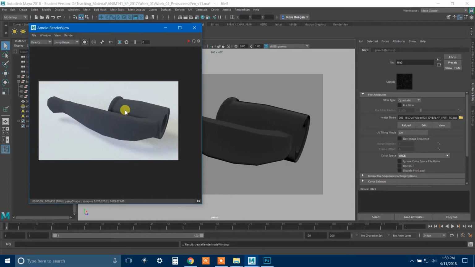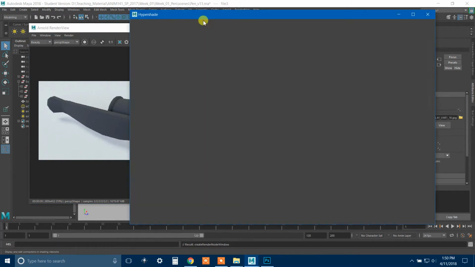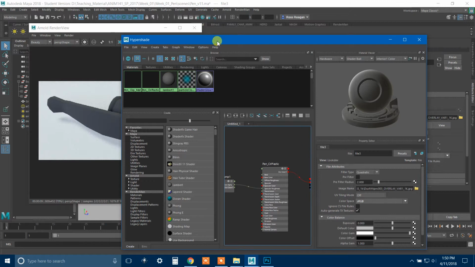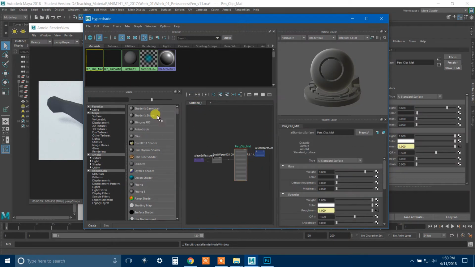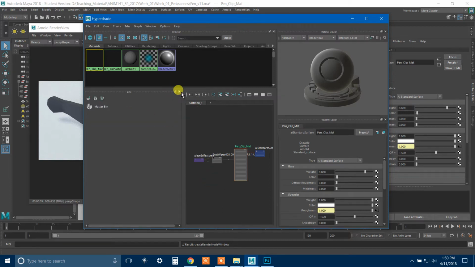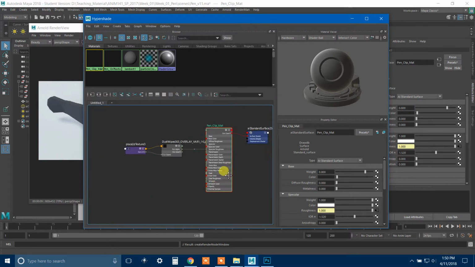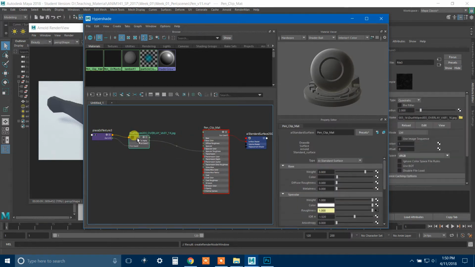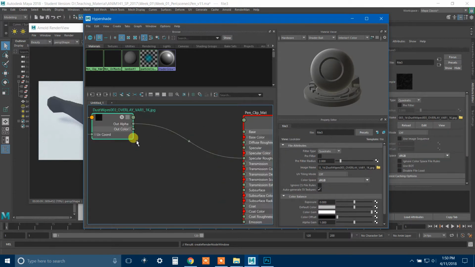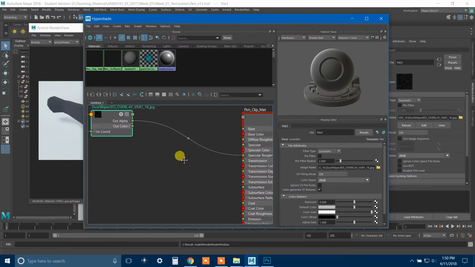One of the reasons for that is, if I open up my Hypershade, just click that button right there, and I look at my material out here, I'm going to close this, I don't need that. We can see that my dust texture is being sent the alpha channel into the specular roughness.